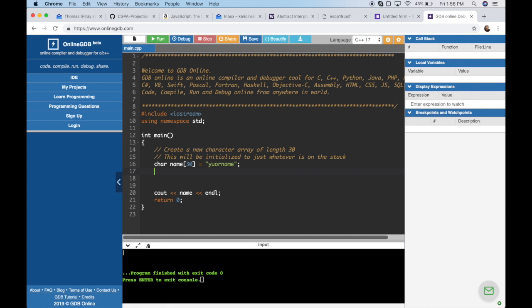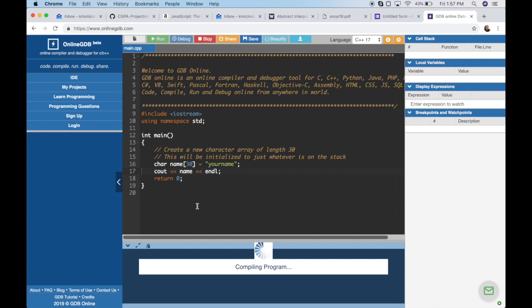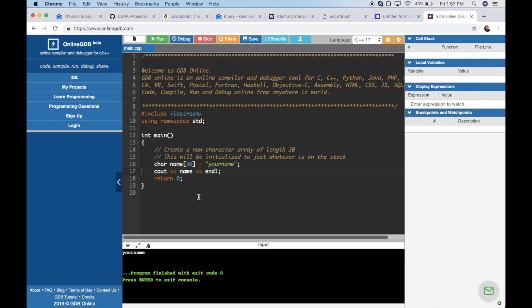I misspell it here. And the way that C represents strings is basically as character arrays, where each index in the array is a character, and then the array ends with this special marker named 0. And we'll see how to manually create a string by creating a character array later.